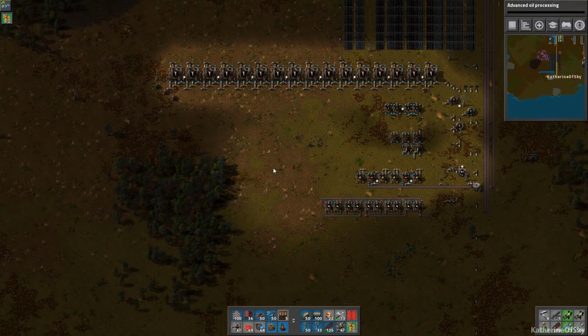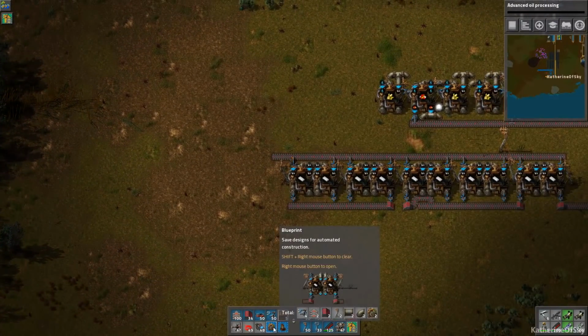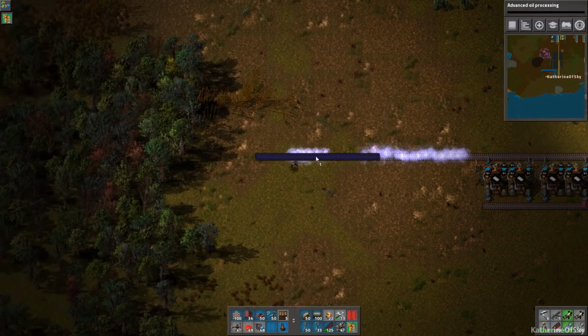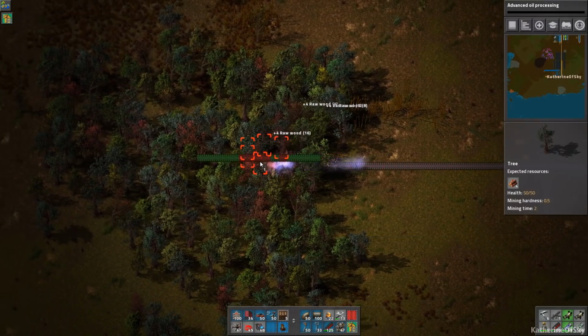Wow. It's far away, isn't it? All right, that's fine. I'm going to use nanobots to do a lot of this because we're going to go through trees, and I really don't want to decimate the whole forest. Not just yet. Maybe later. Oh, man.